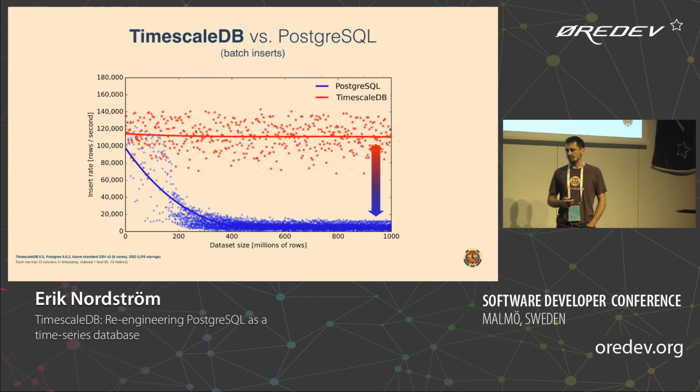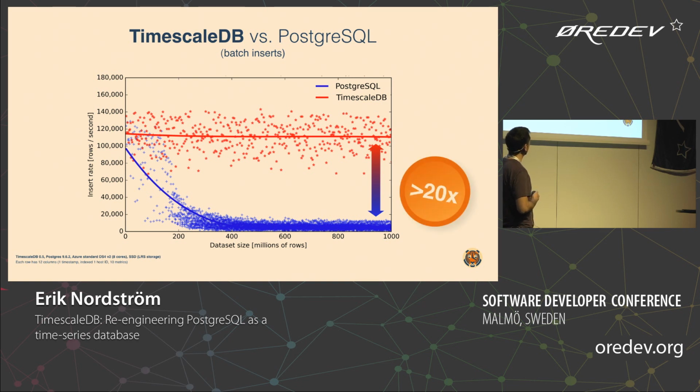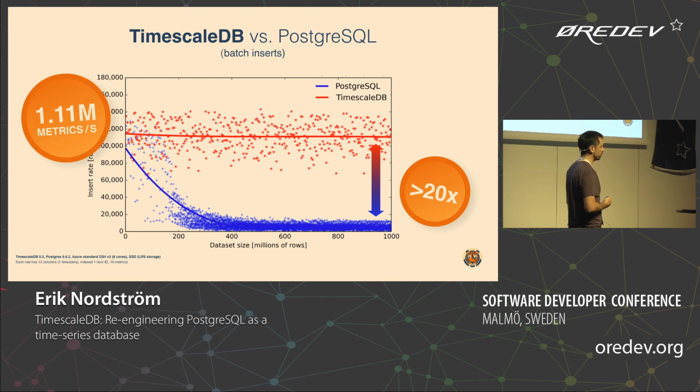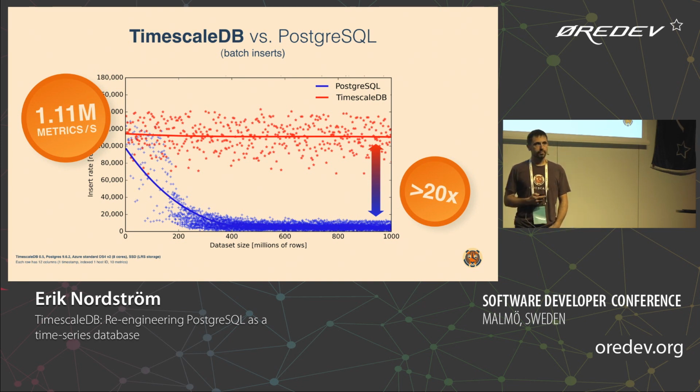So comparing to Postgres, this is the type of performance difference you can see with TimescaleDB. With TimescaleDB, shown in red, you get up to 20x performance improvement for this particular use case. Again, we see Postgres with degrading performance over time as you insert more data. And because we're inserting about 100,000 rows per second here, and we're doing 10 metrics per row, that translates to about 1 million metrics per second. So there's a significant difference.